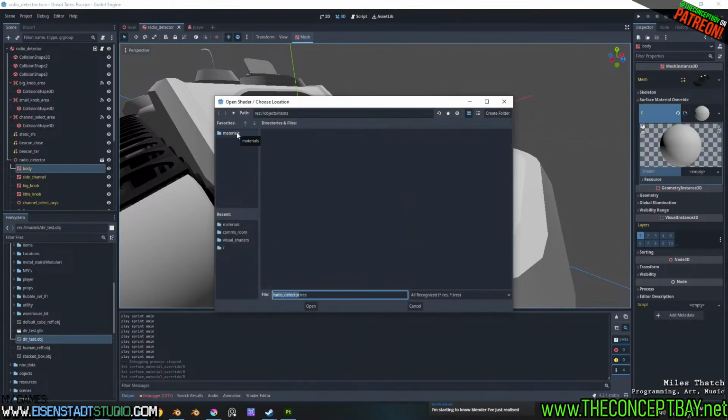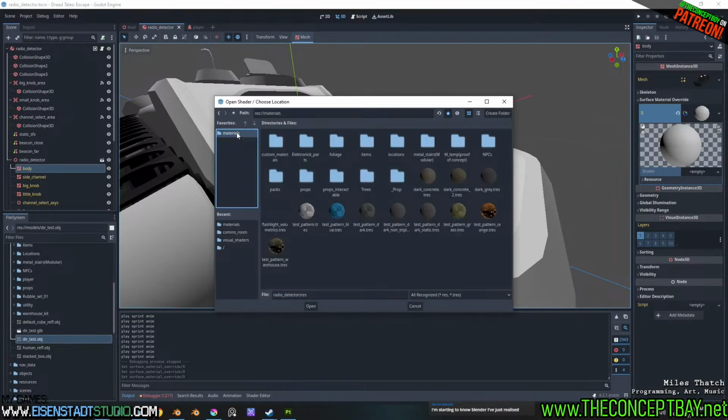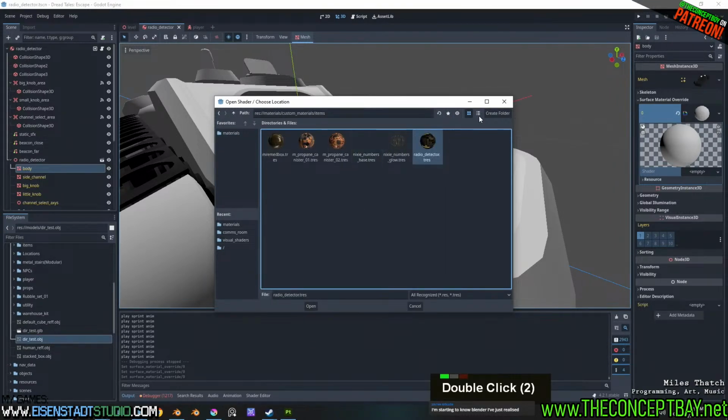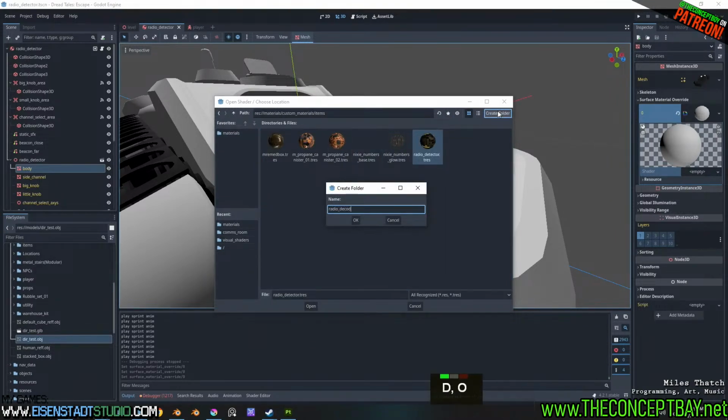Okay, let's get material, custom materials, items, radio locator.